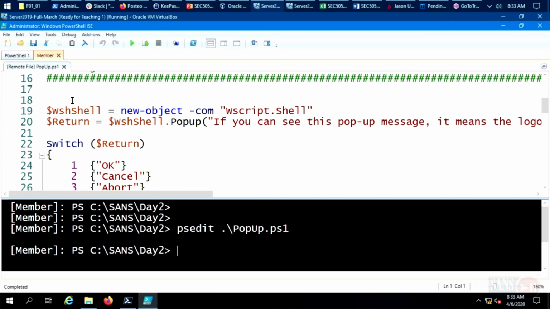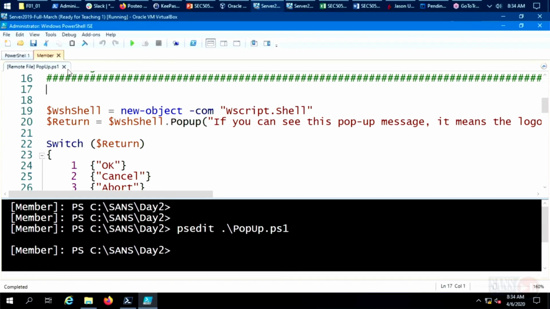Even more, this supports, for example, highlighting one or more lines and then clicking Run Selection. But where does it run? Where does the command run? It runs on the remote machine, not the machine where you're sitting. So this is very handy. And if you click on the big green triangle button, or if you press F5, that will run the whole script, not just the highlighted lines. But again, where's that script running? Yep, it's running on the remote machine.